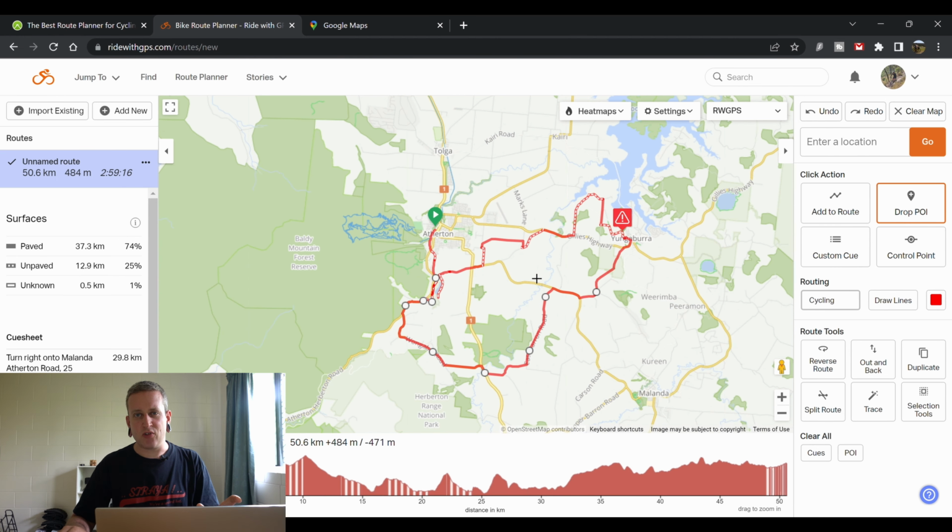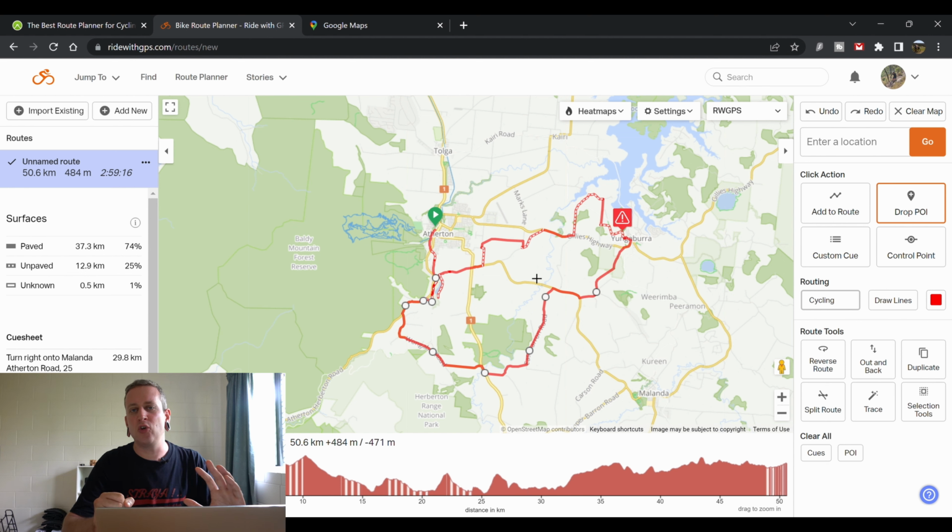So adding a point of interest can be great for your own use, you know, if there's just something you want to try and remember about a route that you're riding, or if you're putting the route out there to the public, it could be some valid information that they would need to know. So I don't know if that was the best demonstration, but hopefully it just shows you a little bit of what RideWithGPS can do. It's a lot more utilitarian than Komoot. You've got a lot more fine control and much more powerful tools at your disposal, but it is a bit more complicated.